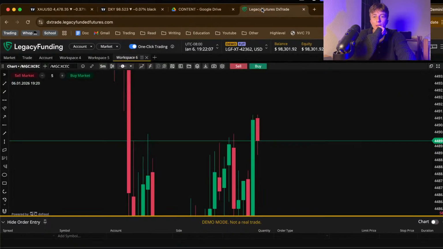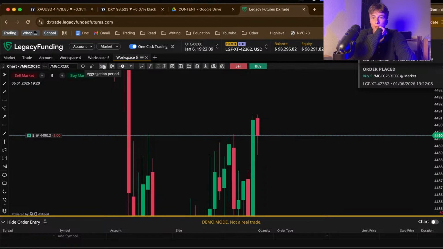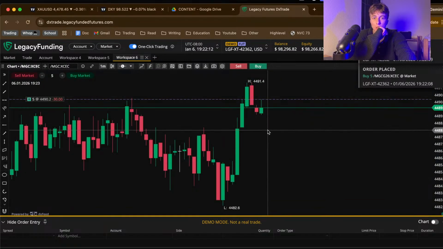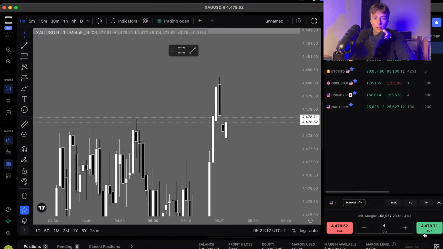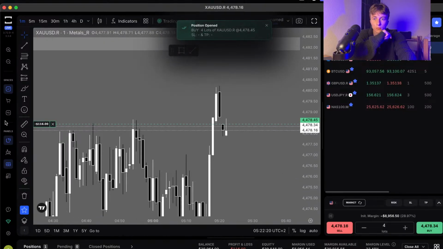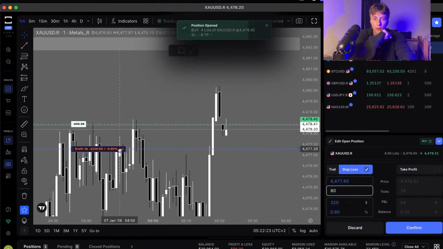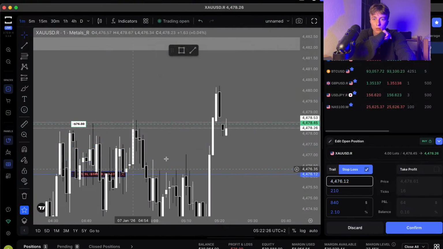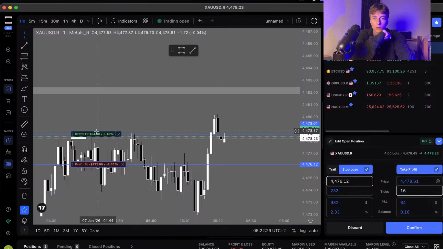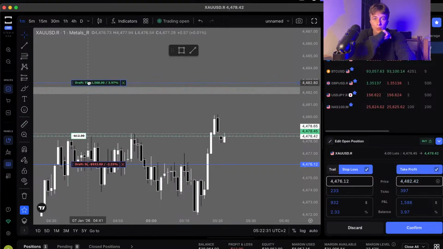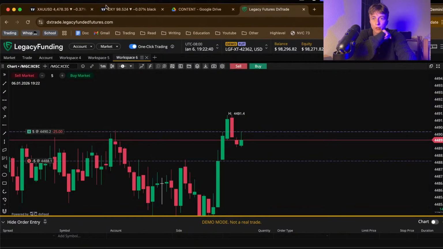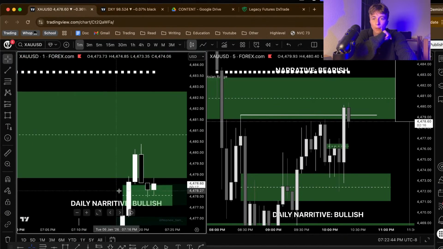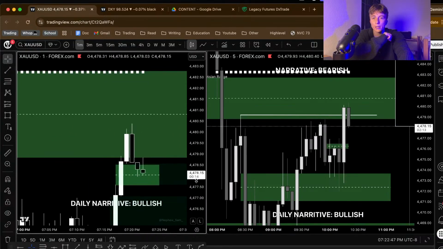All right, I'm hopping in again off that 1 minute. Stop loss is just literally going to go right underneath this 1 minute gap. Another tight trade. Hopping in on here. Gonna set a little bit of a bigger SL on the live account. I want to see this high get filled of this 1 hour gap. Remember, 4483. That's the TP I'm looking for. I'm looking for us to fill that 1 hour gap. Come on, run back up in it.